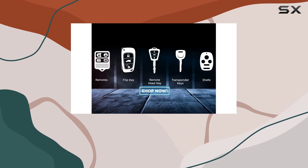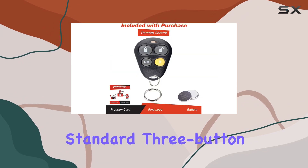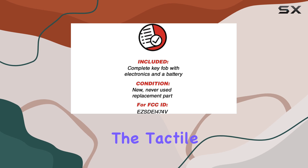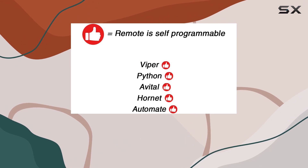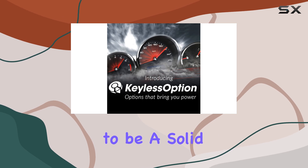While it is advertised as a DIY project, you might need a bit of patience or possibly the help of a professional depending on your level of comfort with such tasks. In terms of design and functionality, this remote maintains a standard three-button configuration, which should be familiar to most users. The tactile response of the buttons and the overall ergonomics are quite satisfactory, ensuring that using it feels natural and intuitive.